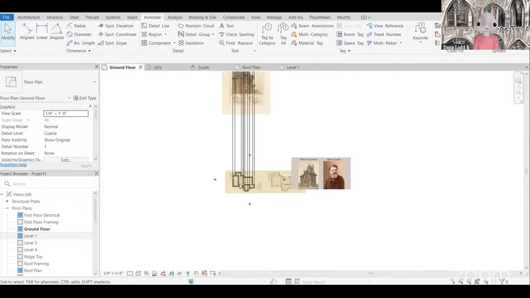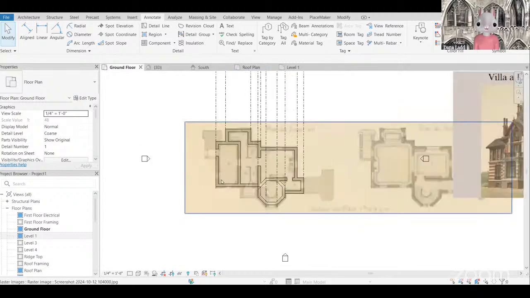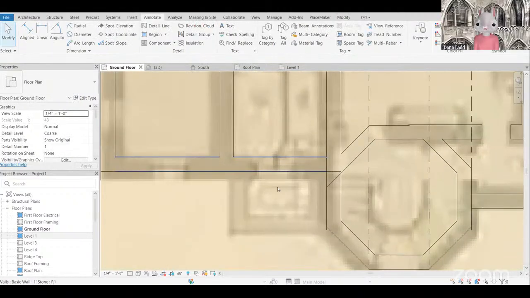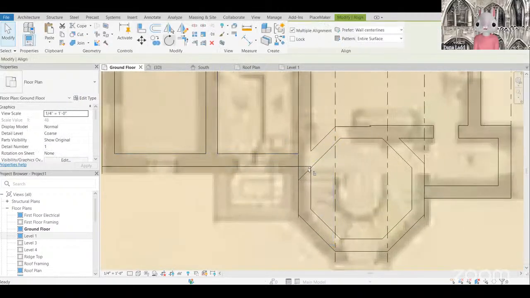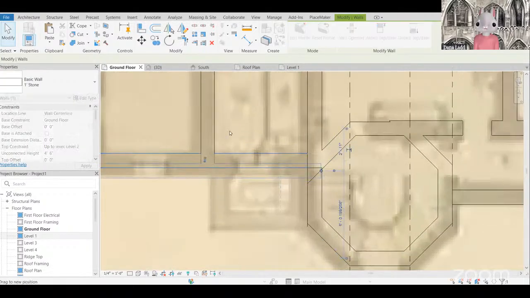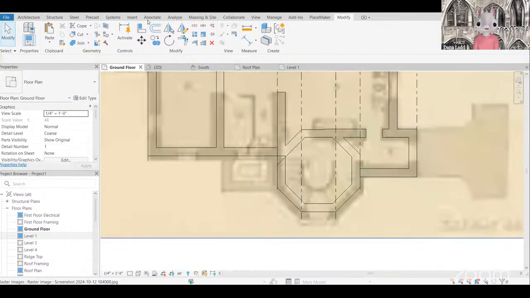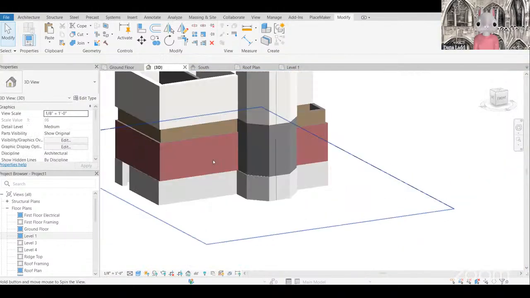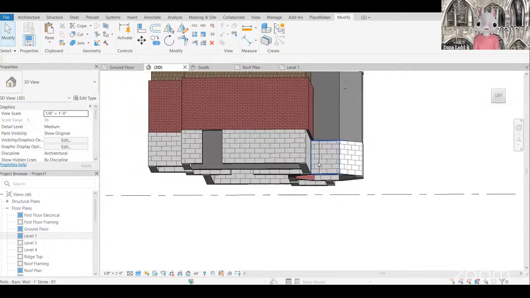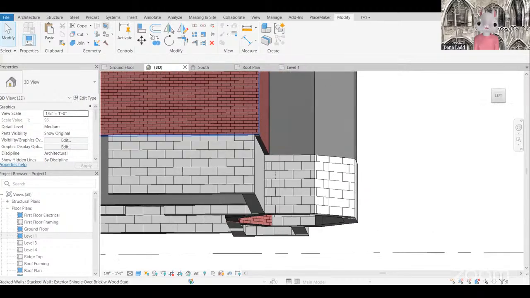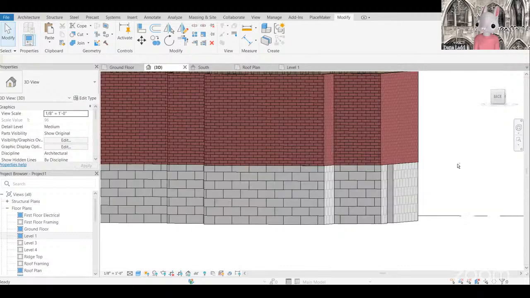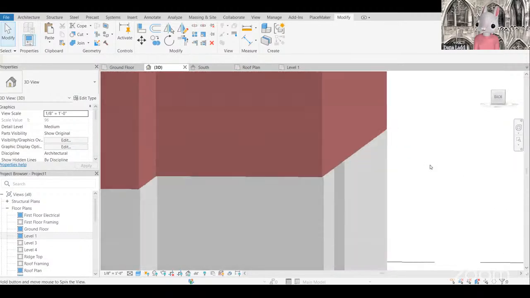And go into your ground floor plan, okay. It shifted the wall underneath. Don't worry about it. Just go ahead and move that wall. Oh, actually, press Control Z. Go to your 3D and you see how it's offset. It shouldn't be offset, even though it kind of made it offset.